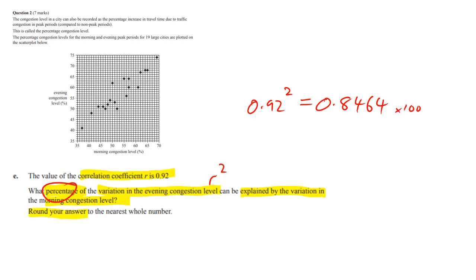And then it does say round your answer to the nearest whole number, so you should get 85 percent. An extraordinarily large number of people got that wrong, and how hard was that, dear me. You know there's going to be an r and an r squared question maybe this year. It's going to be r squared to r. Don't forget that whole idea that when you square root, you can have a positive or negative root.